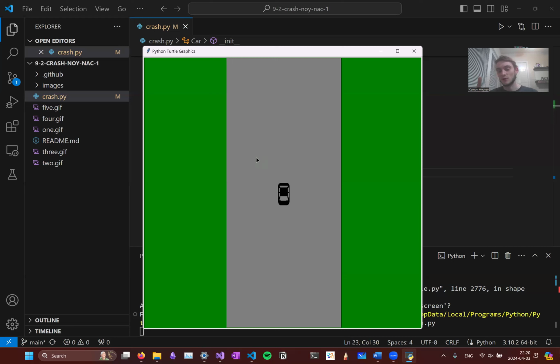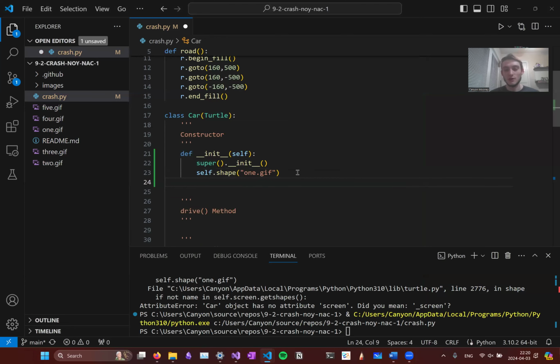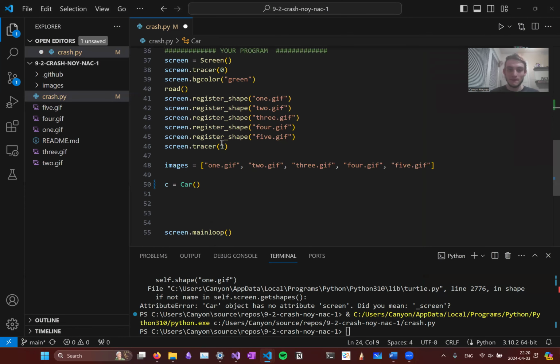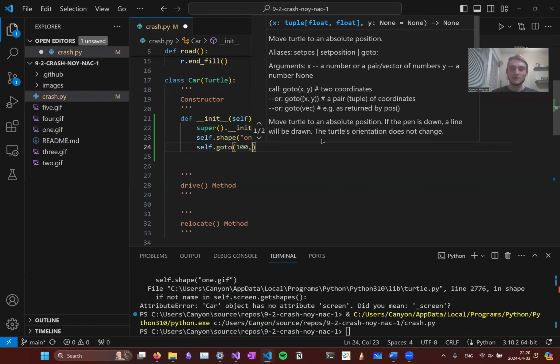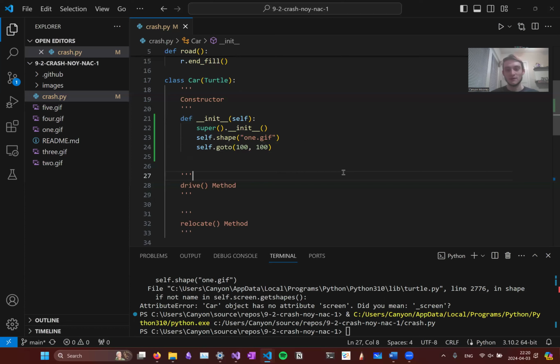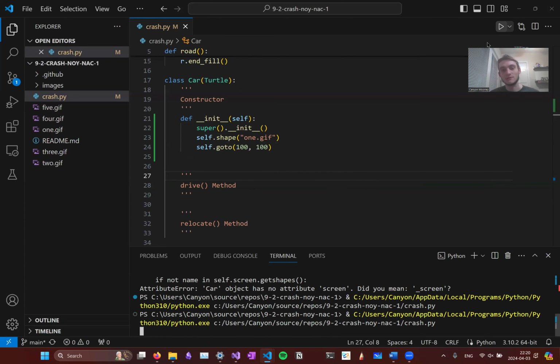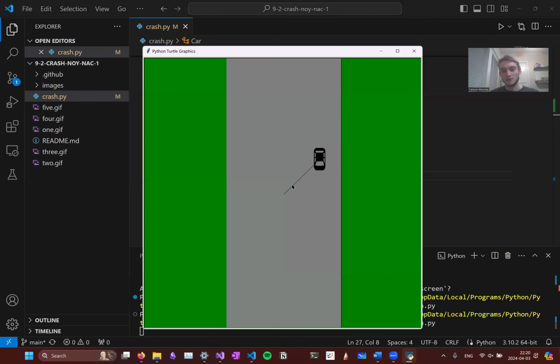So this is step one. It's just getting a car on the screen. It's as simple as you want to go. And I would encourage you, if you want to move the car to a particular position inside your program, inside this block here, this is where you're going to add the driver code. When you make c equals a new Car, it's going to run everything in init. So you can add lines in init. You can say go to 100, 100, just to see what would happen. And then see, it'll go to 100, 100.